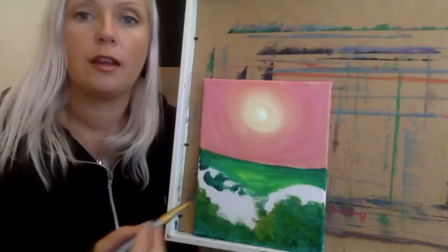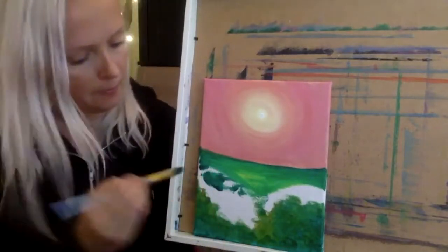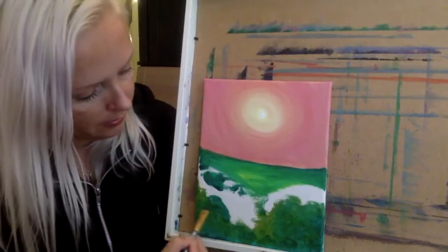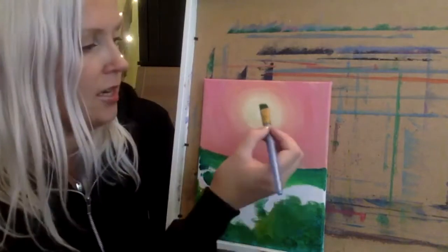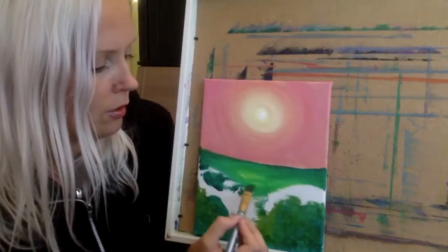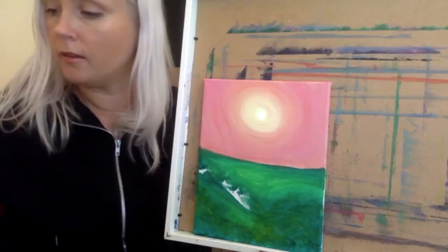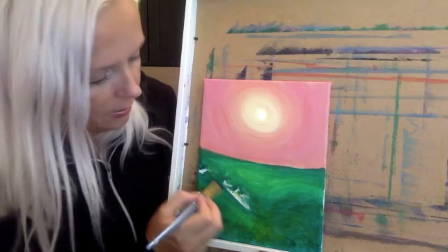So then you think about the light and the shadow, and what it would look like. If the sun is shining from the background, where will the shades go? Where would it fall naturally? And again, some more yellow.